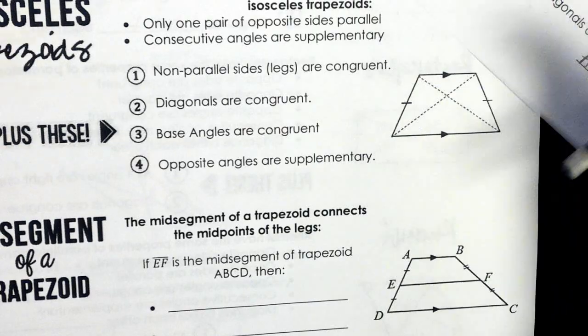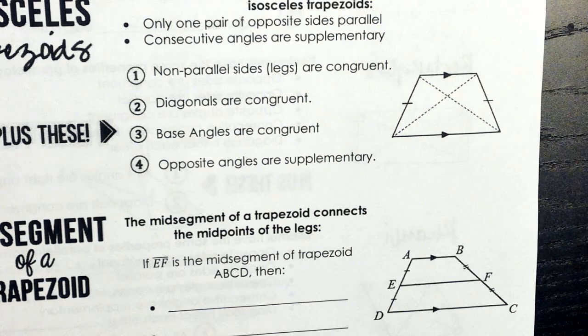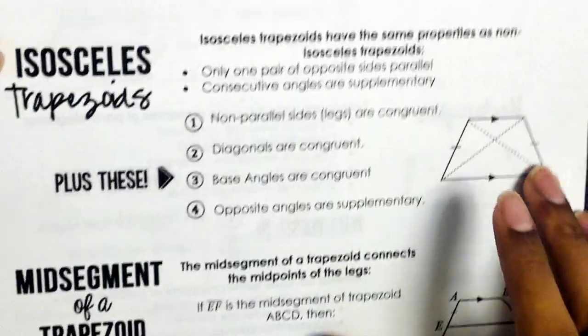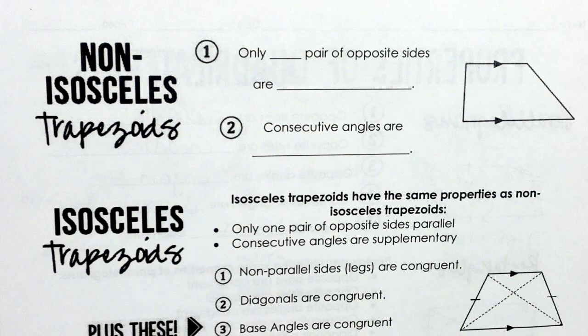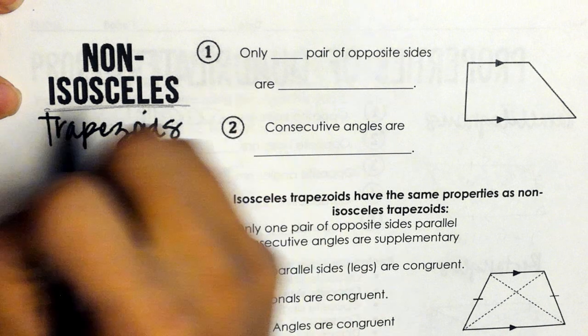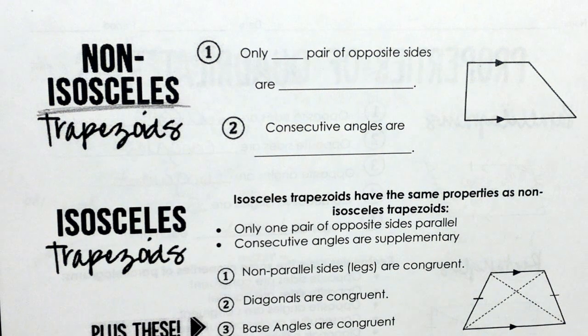So these are a different version of quadrilaterals. Alright, so you should have heard of these before in your lifetime. You got trapezoids. So, non-isosceles. Now, when you hear the word isosceles, you just automatically think back to the chapter we just had, where you had isosceles triangles. And when you had isosceles triangles, you had 2 sides the same, 2 angles the same. Okay, keep that in mind in a moment.